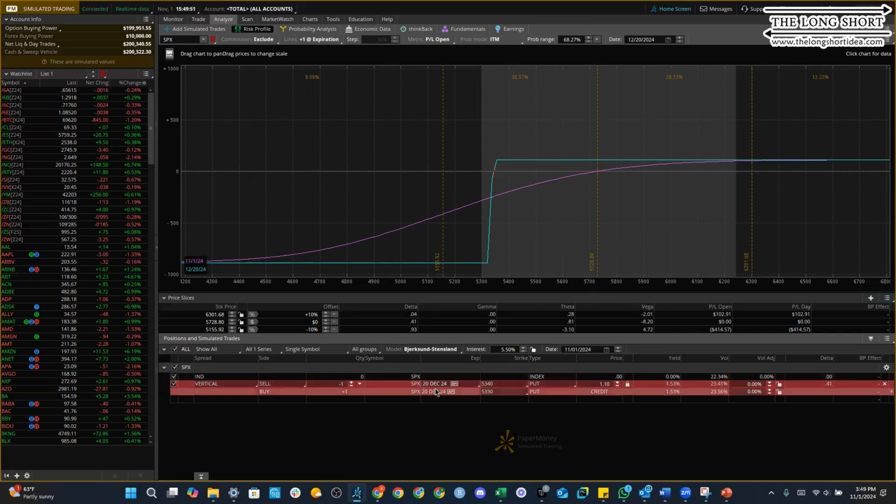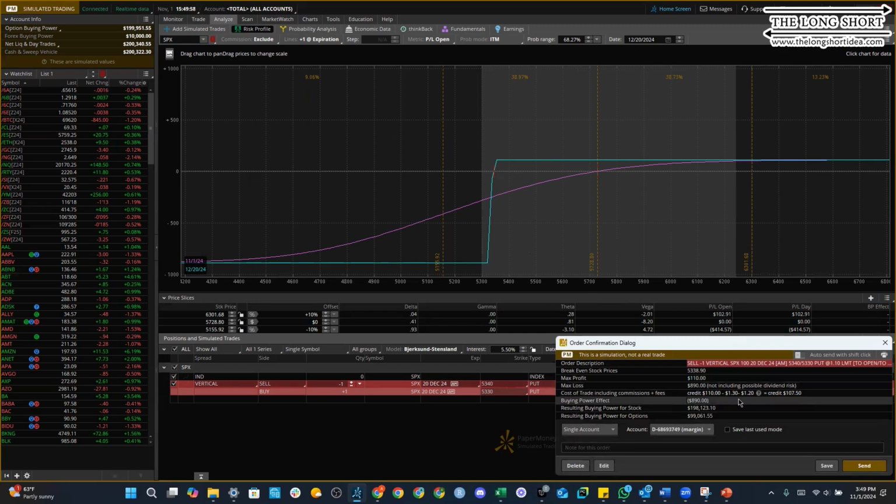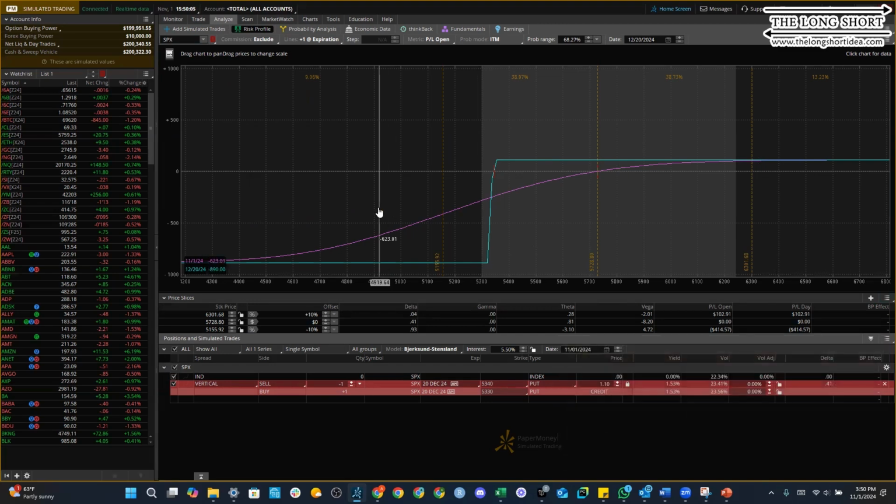The width of the strikes is 10 points, and those 10 points mean $1,000 in SPX terms. Now, if you confirm and send, you look at the amount of buying power that you're putting down: $890. These brokers will collect your max loss amount, the amount that you could actually lose in this trade. Not just a small amount, but the max loss. That's the amount they will collect from your account for you to initiate this trade. In order to make $110, you're putting down $890. So, not a good ROI.